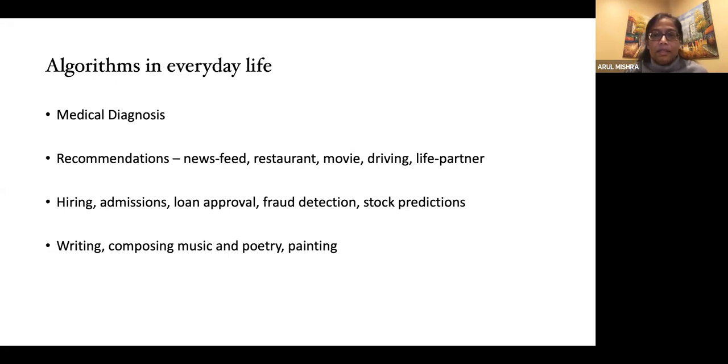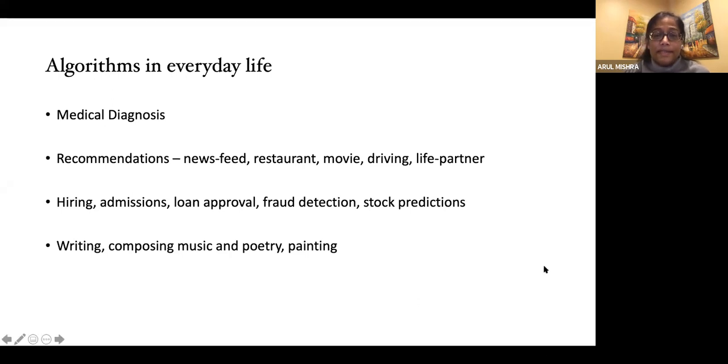So we see algorithms in many important decisions in life, be it medical diagnosis or many kinds of recommendations that we receive from algorithms. For instance, algorithms help us figure out what kind of news we want to read in news feeds and social media, which movie we want to see, for instance, Netflix providing different types of recommendations, which restaurants to eat in, probably even which life partner might be the most appropriate for us. In driving, we are seeing algorithms in many aspects, ranging from Google Maps telling us which is the best street path to take, to self-driving cars.